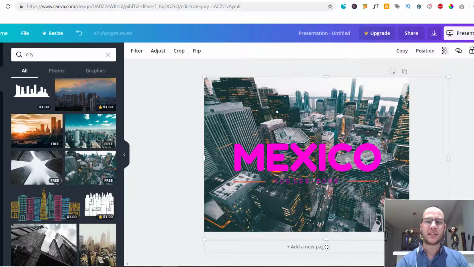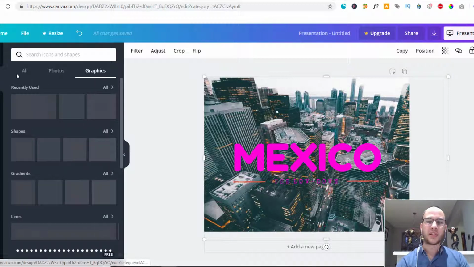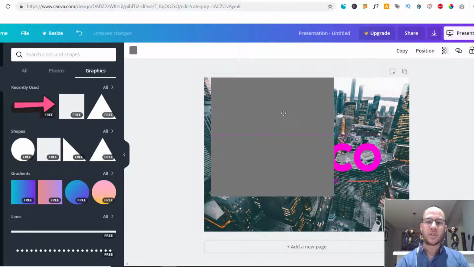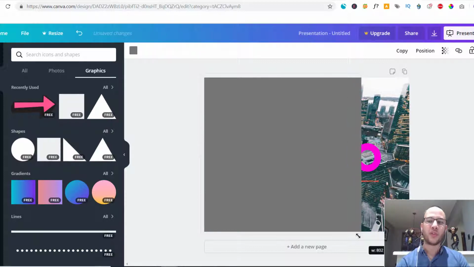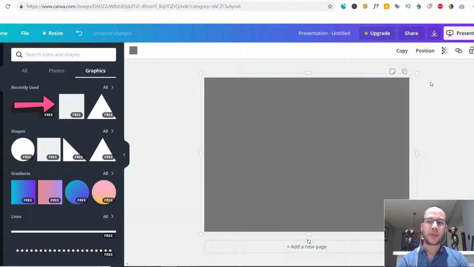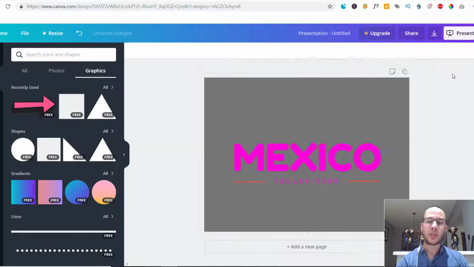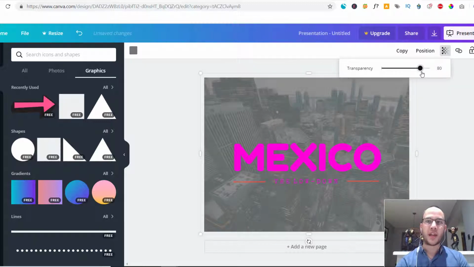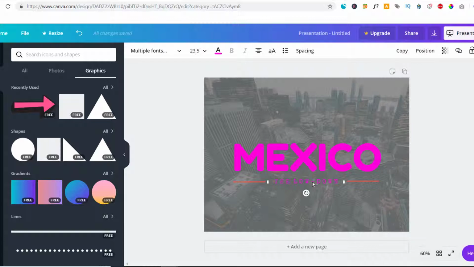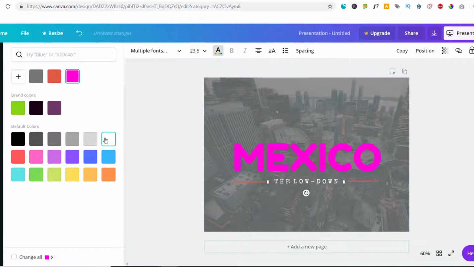And what you might find is the picture's too dominant, it drowns out the text, like this one. So a little trick that I do is I will go into graphics, create a square, drag that out, and then I would just shove that over the image. Go to position and just send that backwards through the various different elements. Stop once you get it in front of the main image, and what we'll do then is add a little bit of transparency using the button at the top. So there you go. You see now we've still got the effect of that great looking image, but it's not drowning everything out.